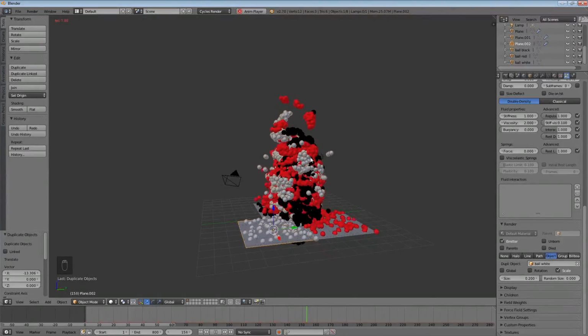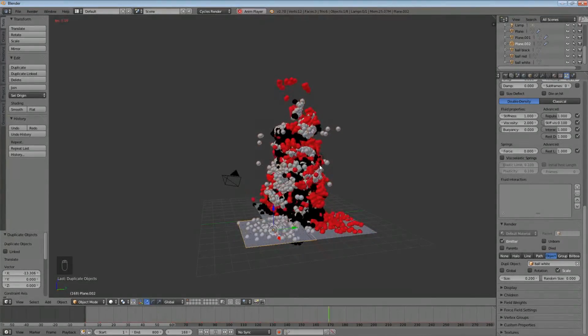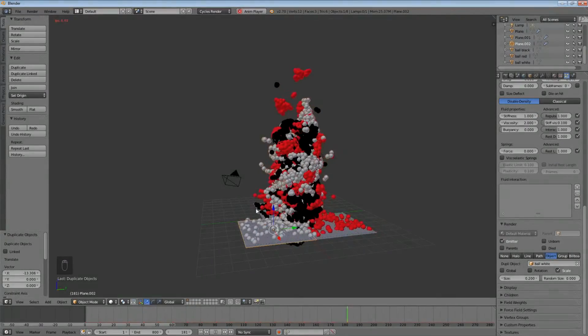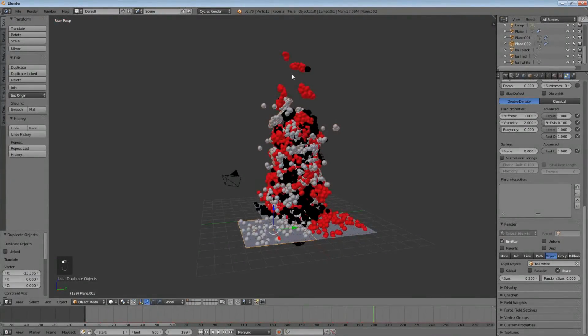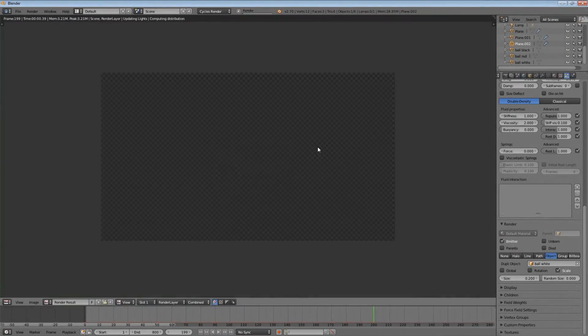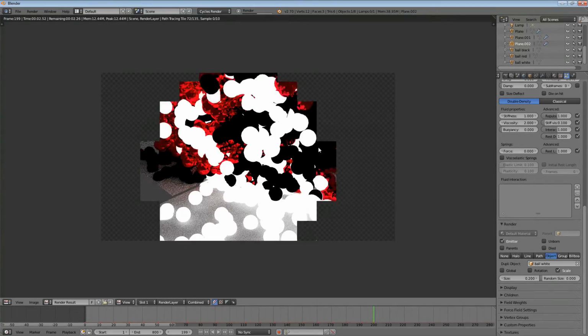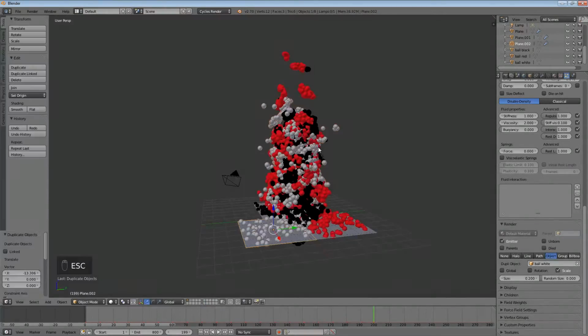And it won't look exactly like mine, but like right there, that'd be pretty cool with those floating above it. If I were to hit F12, oh, my camera's in the wrong position. Let's go ahead and position the camera.